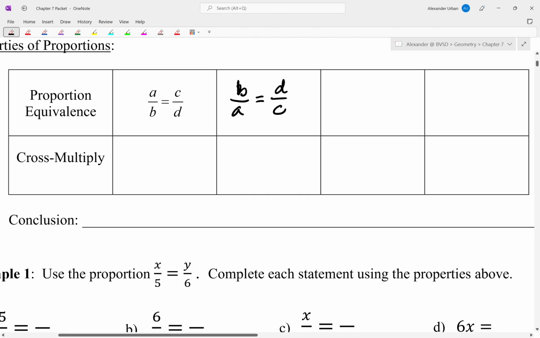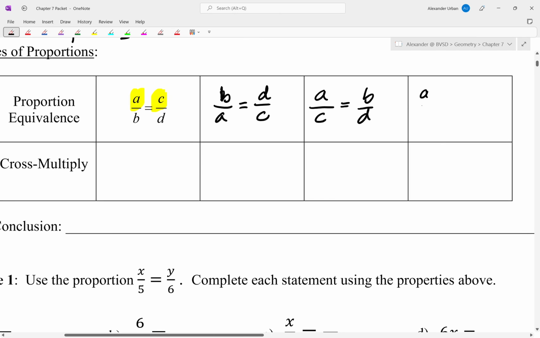And we're going to verify with cross multiplication with these proportions and see whether or not this is actually true, which it should be. As we can see in the first one, A and C are actually related, so I'm going to take that and say A to C should also be equal to B to D. Kind of related. And then I'm going to go back to the first one and have A over B, but I'm going to add the B on top. And I'm going to set it equal to C over D, but I'm going to do the same proportion, and add the D to the C.